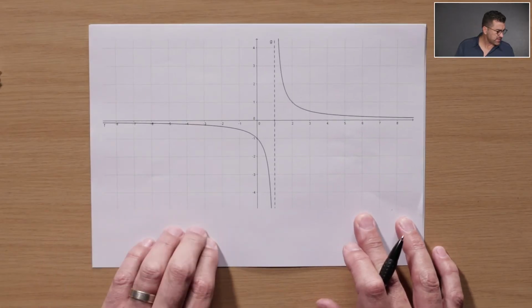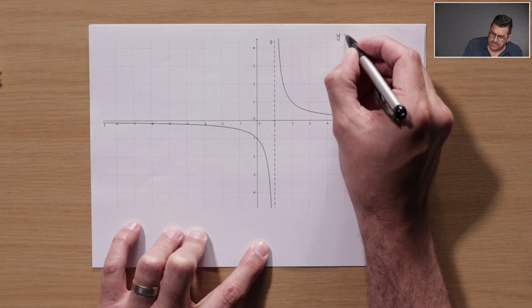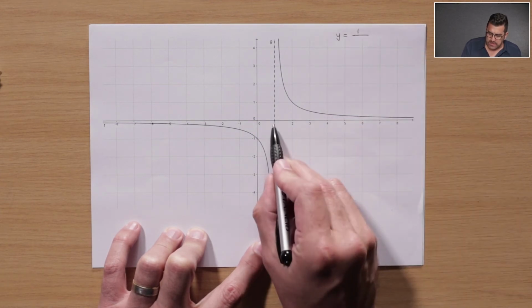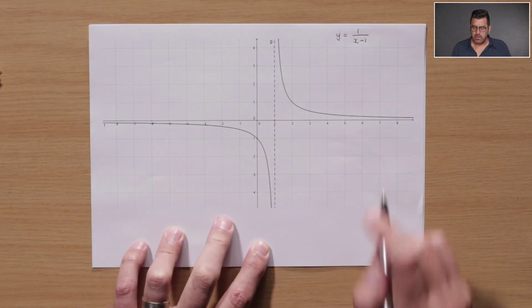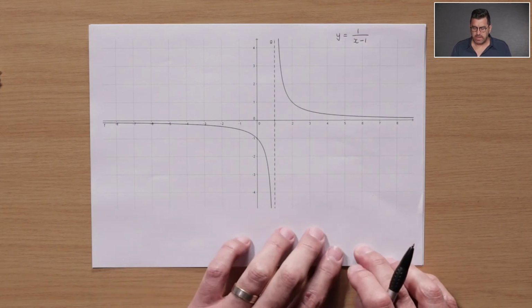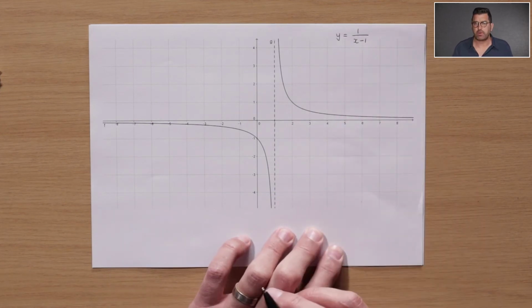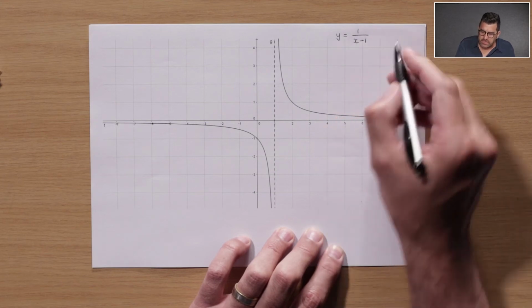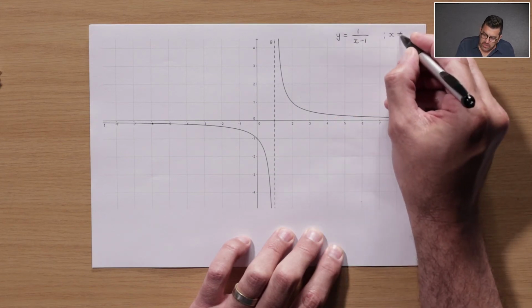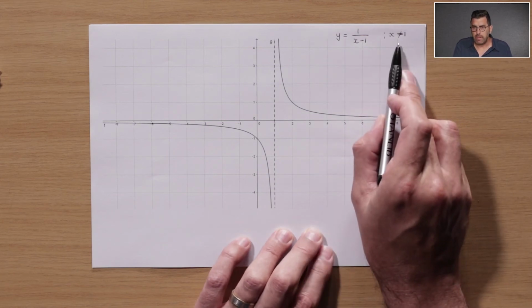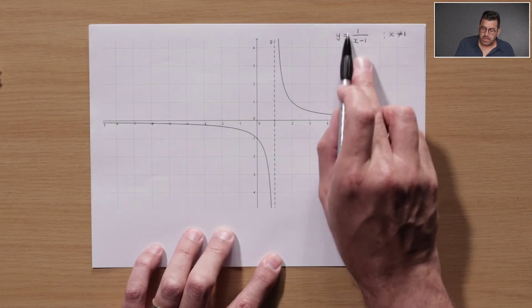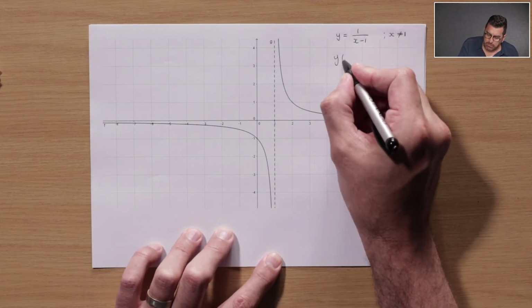If I look at the graph that I've prepared for you over here, this will be a representation of y is equal to, and I know you all know this, the asymptote moved one to the right. So this is a representation of that function. Now immediately we've got a denominator with a problem. There's a variable in the denominator, so we have to remind ourselves that x cannot be 1. That's the problem.